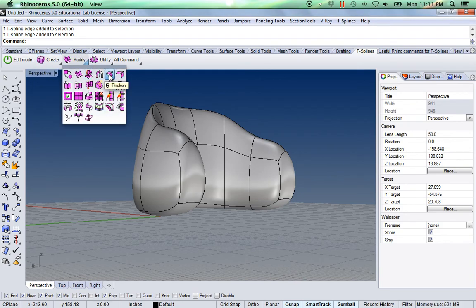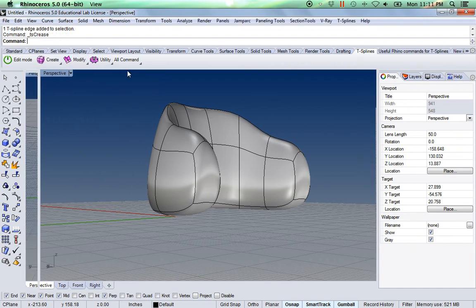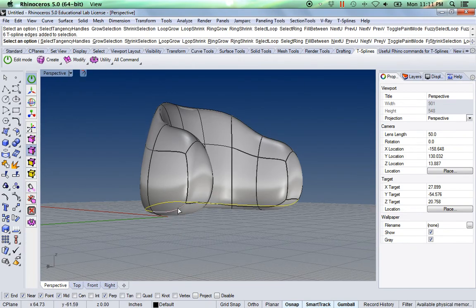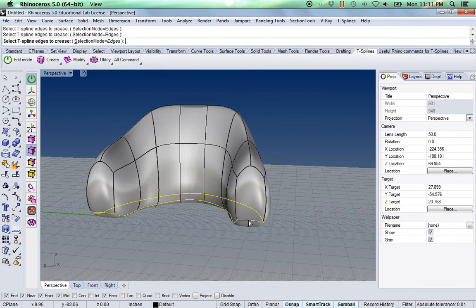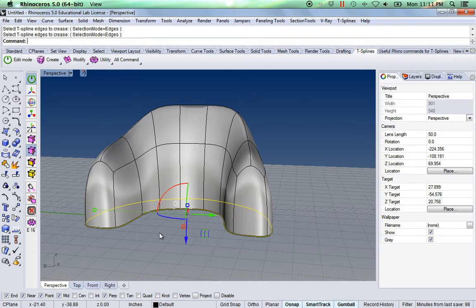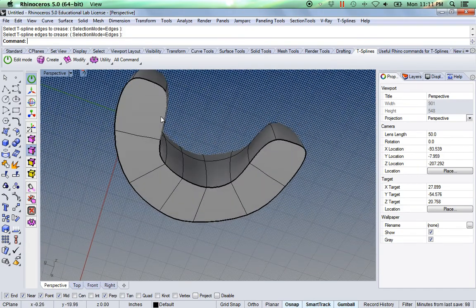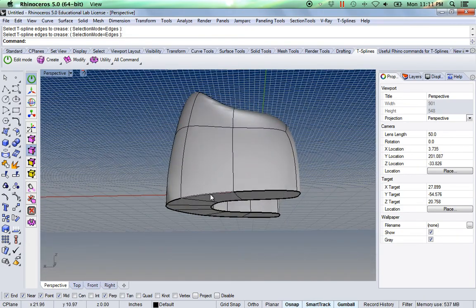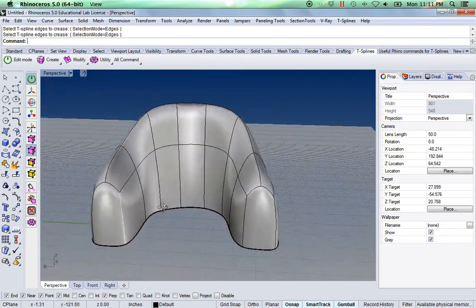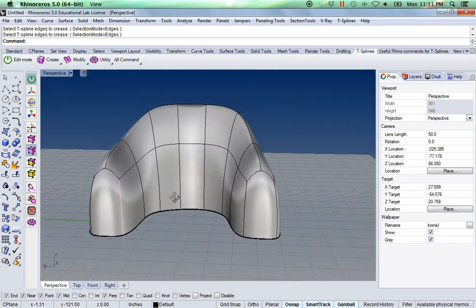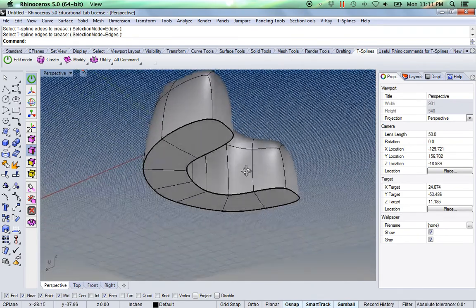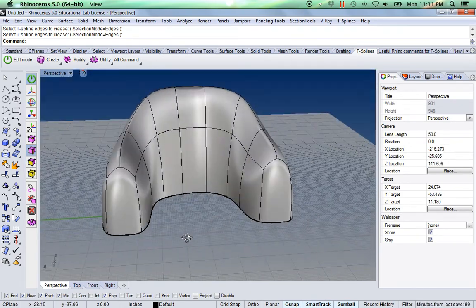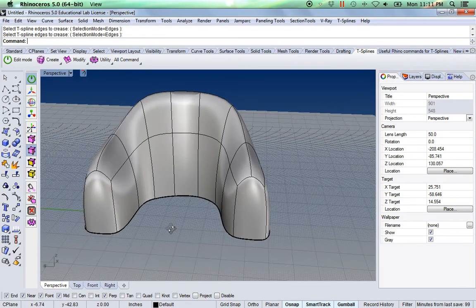I can go to crease edge. I'm going to select the entire perimeter, hit enter, and what that does is it gives this a 90-degree crease. The other thing I'm also going to do is delete a couple faces here.